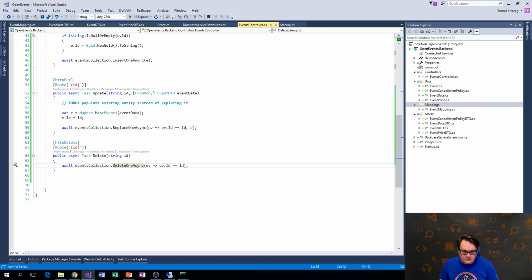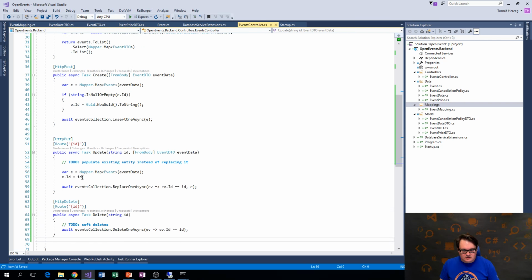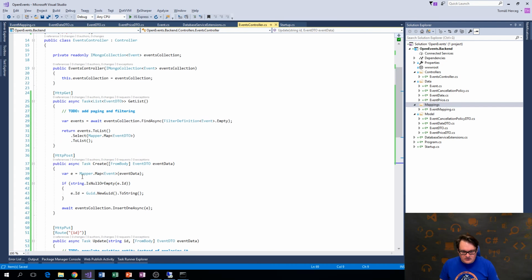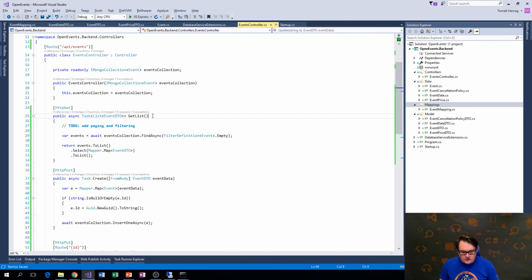It will delete the event. Of course, later we may think about soft deletes, because deleting the entire object is not a good idea. Almost never is it a good idea to delete your data. So I will drop a note that we should do soft deletes. Okay, so that's it. And this is my very simple and very temporary API controller.